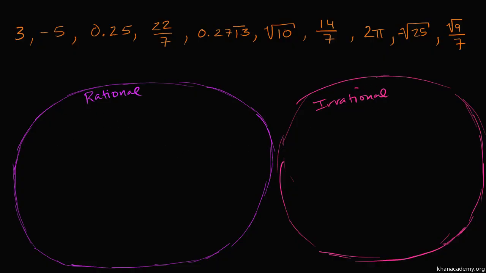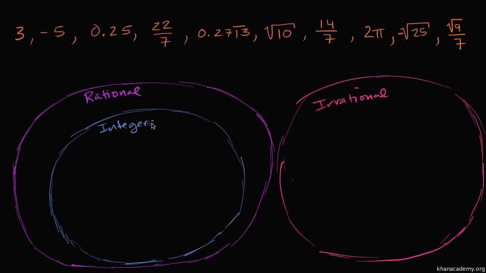And then within rational numbers, you have integers themselves. So let me do that in this blue color. Integers. So integers are numbers that don't have to be represented as a fraction or a decimal. So these are integers right over here. And then a subset of integers are whole numbers. So if you essentially say the non-negative integers, you're then talking about whole numbers. So let me do that subset right over here. So these are going to be the whole numbers.